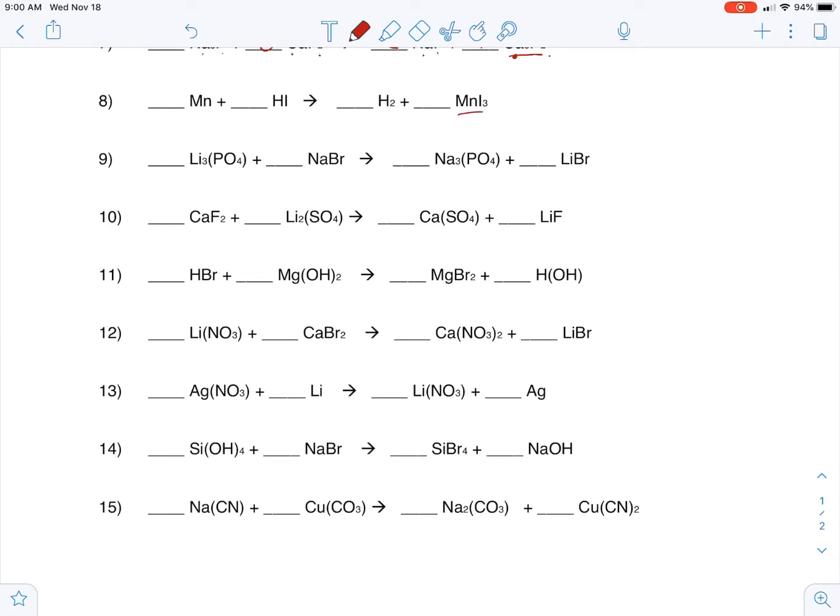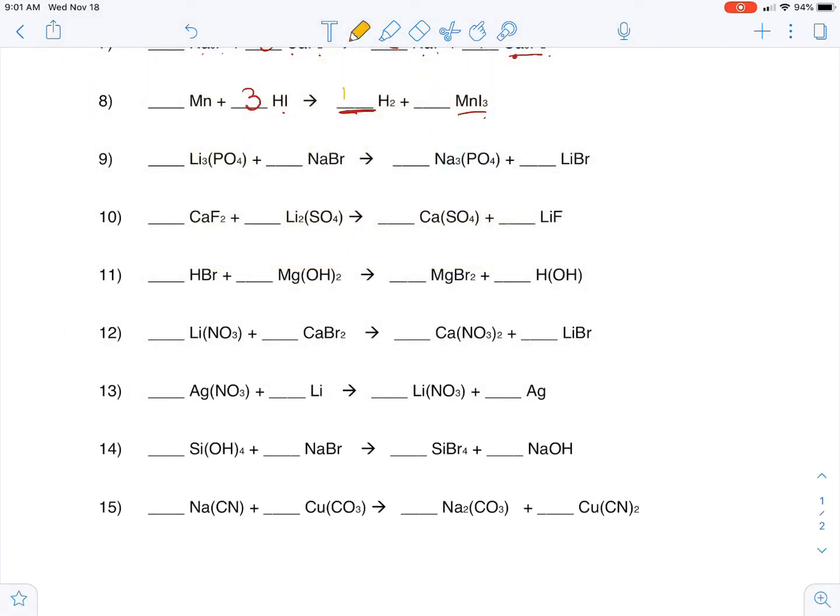This is the most obnoxious one here. I have 3 Is on this side and only 1 over here. I'll put a 3 in front of that. Oh my gosh, we have a conundrum. Because there's no way 3 will fit into that 2. Now I have a few different tricks I can do. I'm going to show you one trick that I like to use, and I'll go yellow for this trick.